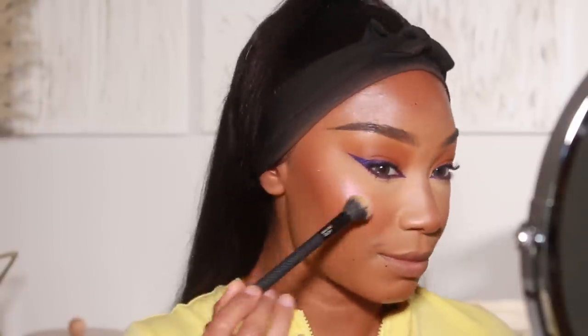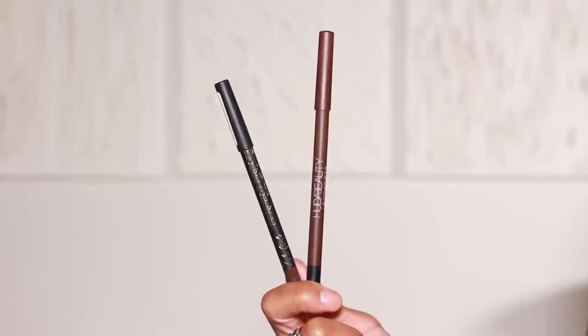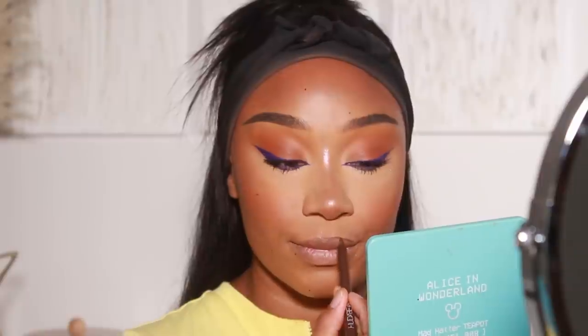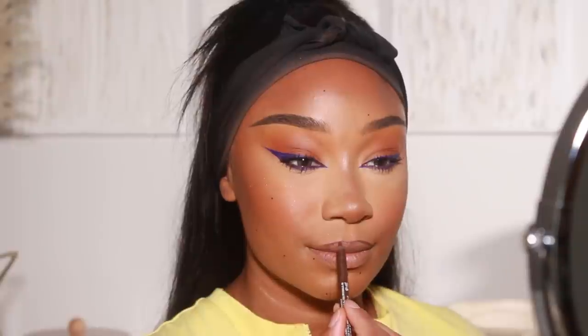And then for this lip combo, I'm gonna start off lining using the Huda Beauty Lip Contour 2.0 pencil in shade Rich Brown. Love this color. It's a really beautiful, warm toned brown pencil. These are my go-to type of shades. Just something really nice and warm and has some depth to it. So I'm using that and LA Girl's eyeliner in shade Brown to do a little bit of extra contouring, nothing too crazy.